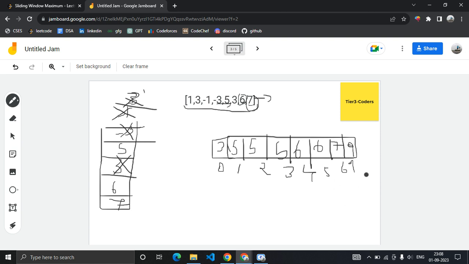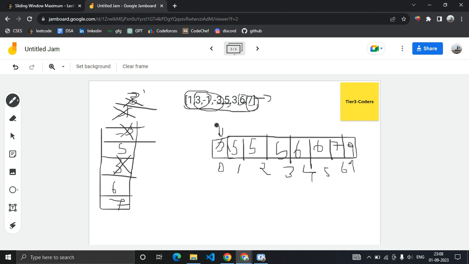Yeah, that is correct. Now, I will traverse the array for each element and check whether this element is within the bound of the window I am searching. If it is there, I will put the answer. If it is not there, then I will go to its index. For example, in the next case for 2, we'll check which is the greatest element. Yeah, we can see 3 is obviously within the bound for the next window also.